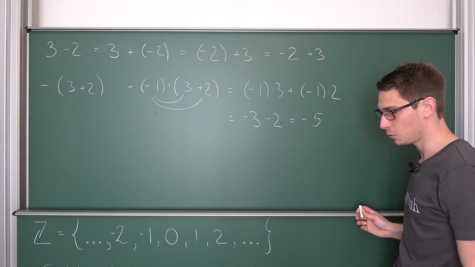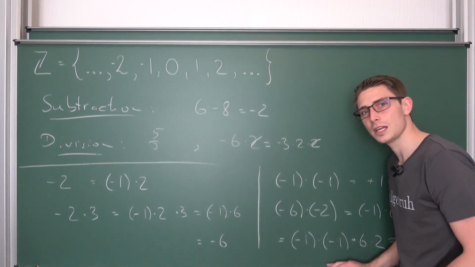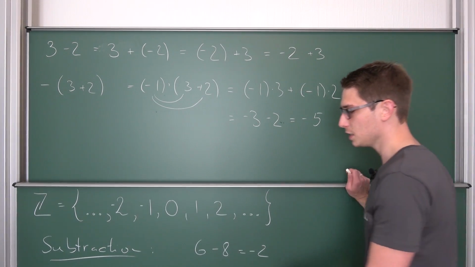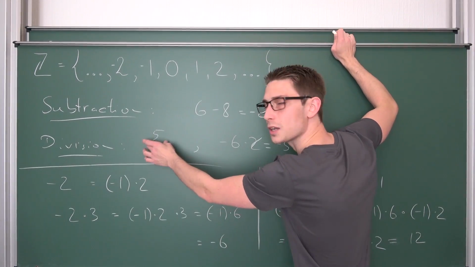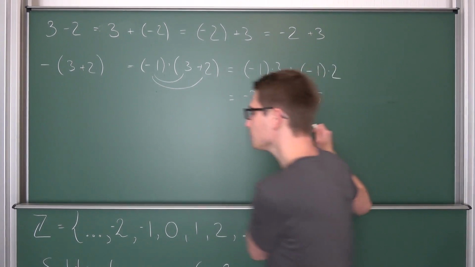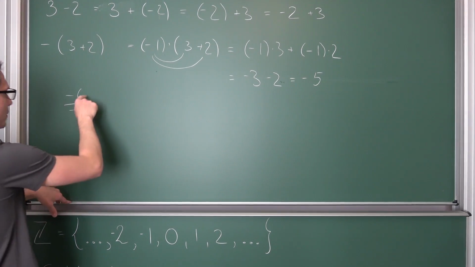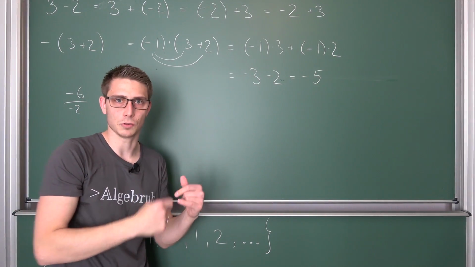Other than that, we have talked about multiplication here. Also, if the division is satisfied here, so like cancelling out everything to 1 down here in the denominator, then we can also deal with division, basically. For example, -6 over -2. I mean, 6 over 2 is going to cancel out completely to a 3.